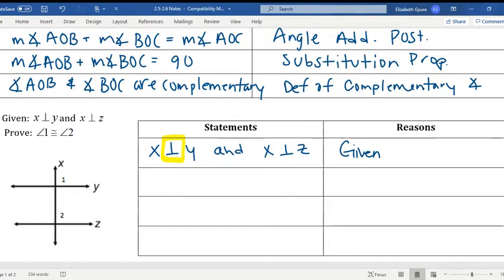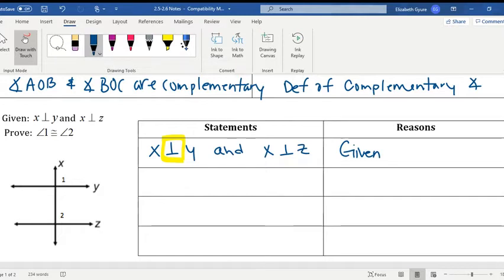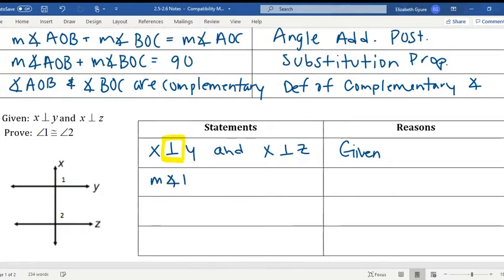Very good. Now let's think. Why would that be helpful? Well, if they're both 90 degrees, are they going to have the same measure? And if they have the same measure, are we going to be able to say they're congruent? Is that basically the proof? Yeah. Do we just need to write it down all nicely now? Yeah. Okay. So let's say that we have those 90-degree angles. So we're going to say the measure of angle 1 equals 90 degrees, and the measure of angle 2 equals 90 degrees. And that is the definition of supplementary angles.